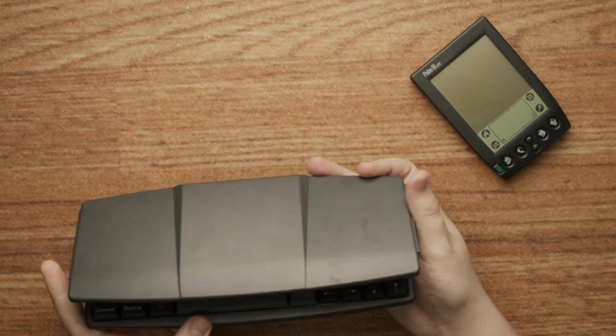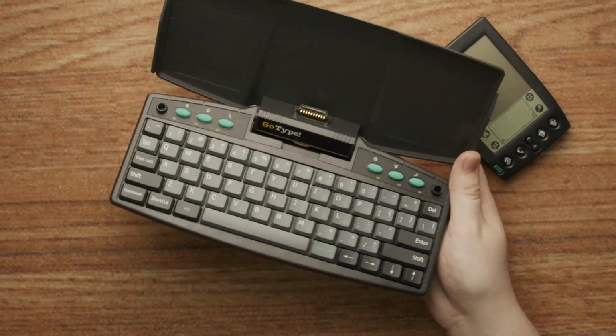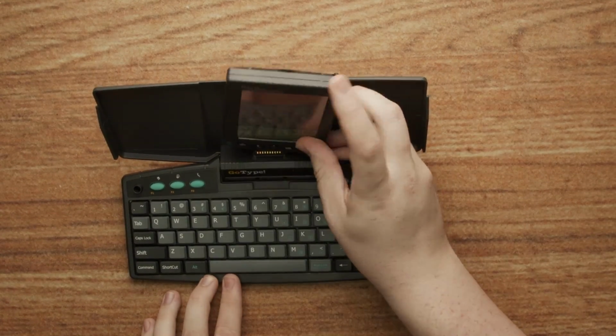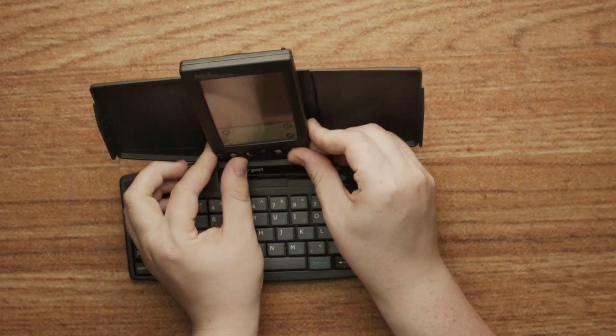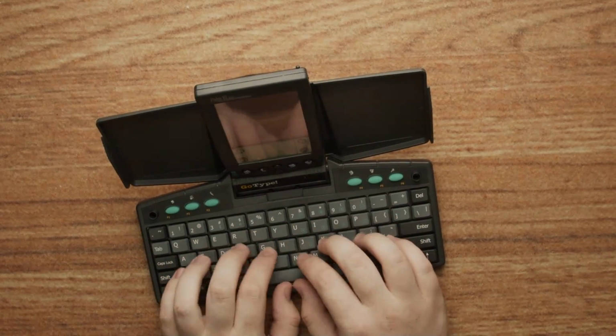Yeah, this thing's really cool. We don't have any of these for any of our PDA devices, so I'm really happy to have this one just to get that quality experience. There's a coffee shop down the block from here, so I'm going to take this with me and just be the ultimate hipster.